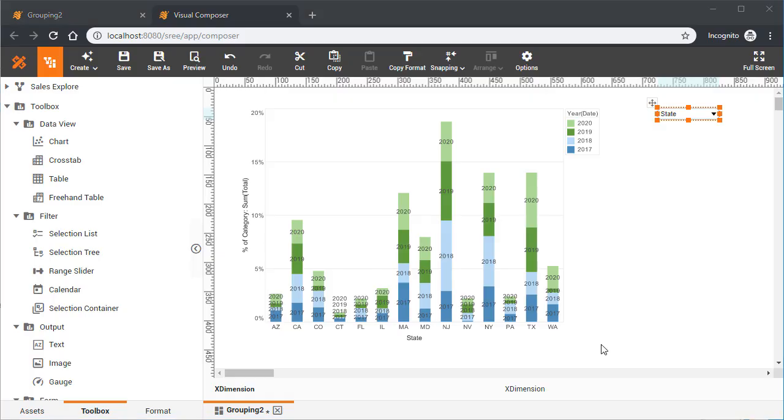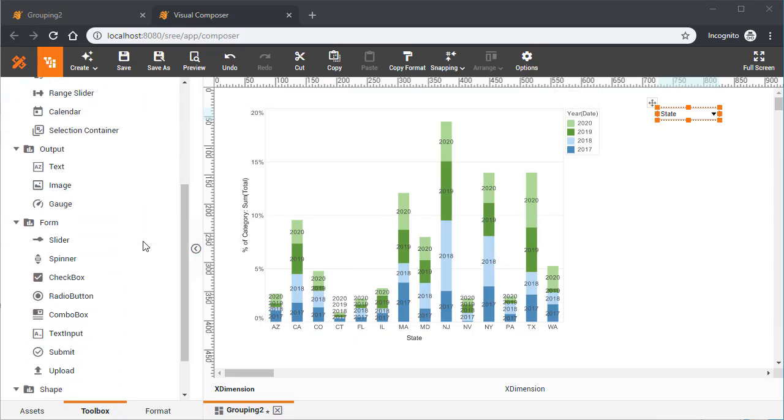Let's go a little bit further and also provide some control to the user for changing the measure displayed on the Y-axis. Rather than having this be limited to just sum total, let's also allow them to select quantity purchased and to choose between sum and average as the aggregation methods. The procedure here is the same. Again, we could add a combo box to provide the user this control, or in this case, let's use a radio button.